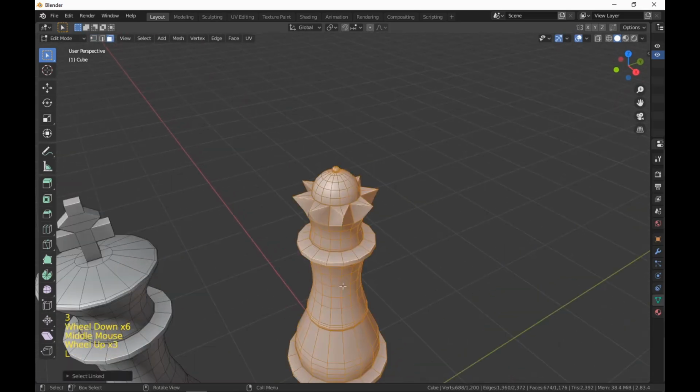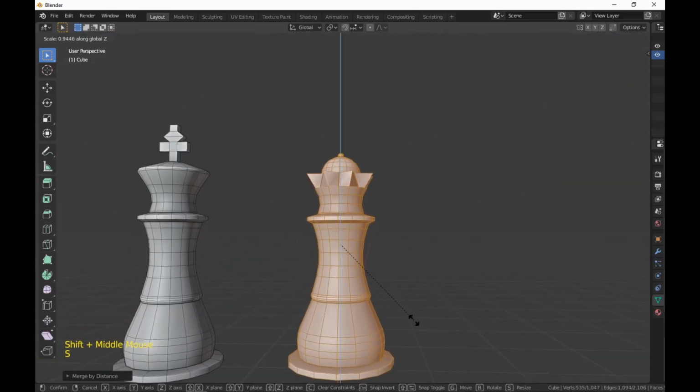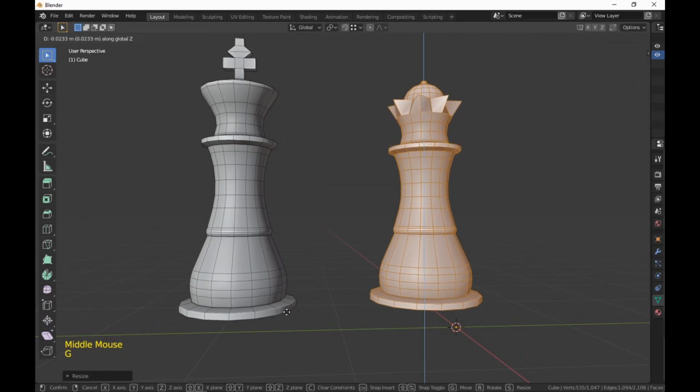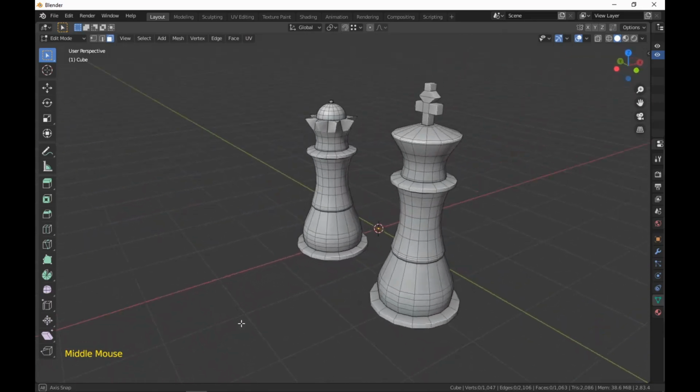3. Let's link. Let's merge by distance. Let's scale Z. Let's just make her a little bit shorter. Let's go vertex snapping up here. GZ. We're going to snap back down to there. So that's the Queen.